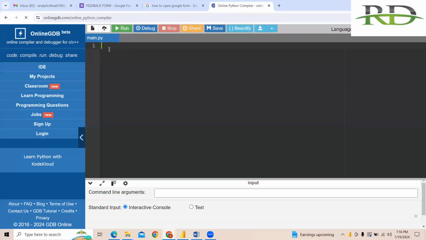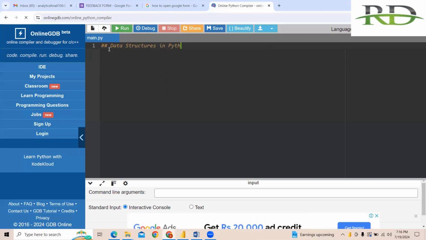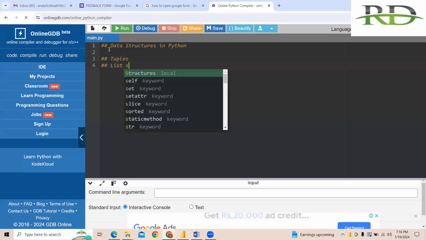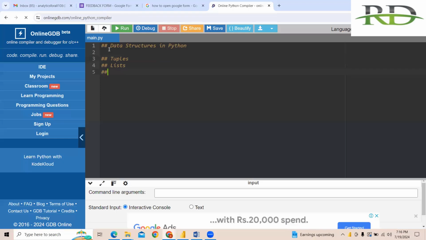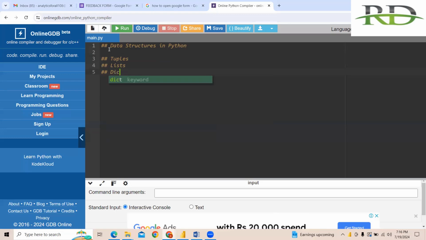So till now we have covered the data structures in Python. We have covered tuples, lists, and dictionaries.